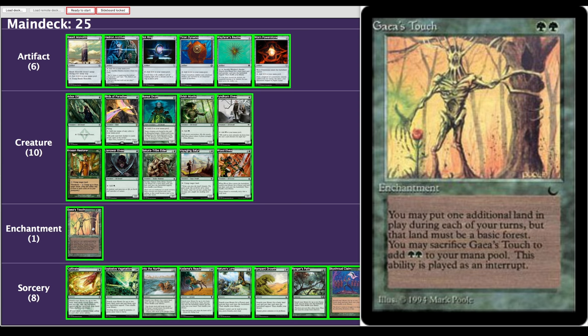Gaia's Touch, as you can tell from looking at it, probably a weird, somewhat obscure card. Many of you have seen it, I'm sure. But if you haven't, if you're playing a mono green deck, I think it's pretty good. Allows you to play an extra basic forest per turn.